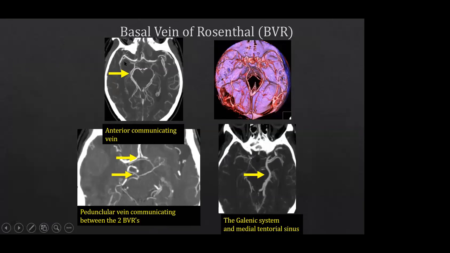Just sort of going through the anatomy so that we understand it again. The deep middle cerebral vein and the anterior cerebral vein join to form the first segment over here, and then the second segment is formed where the posterior cerebral vein will join it, and as it swings around over the brainstem.